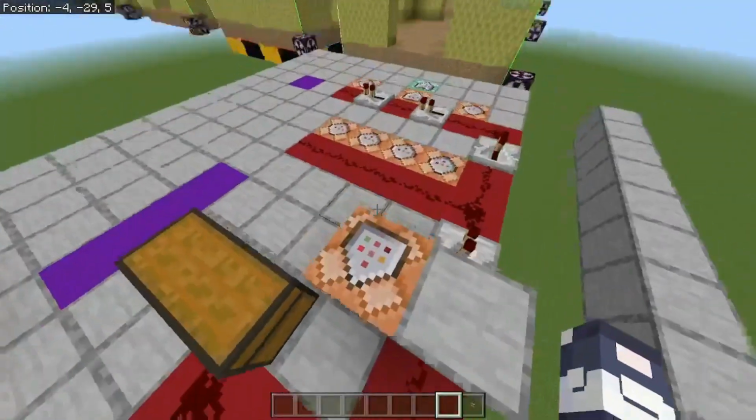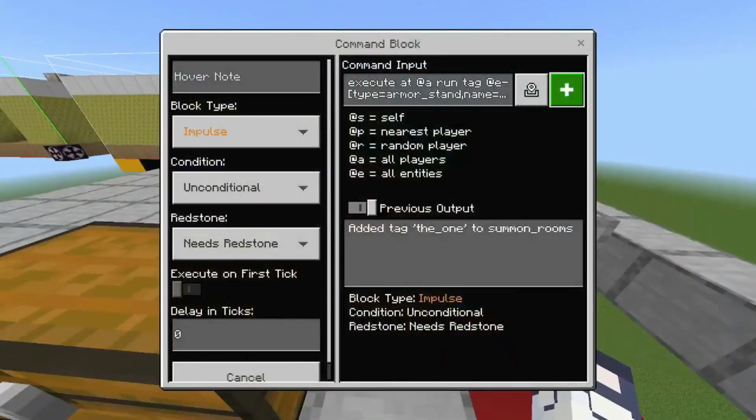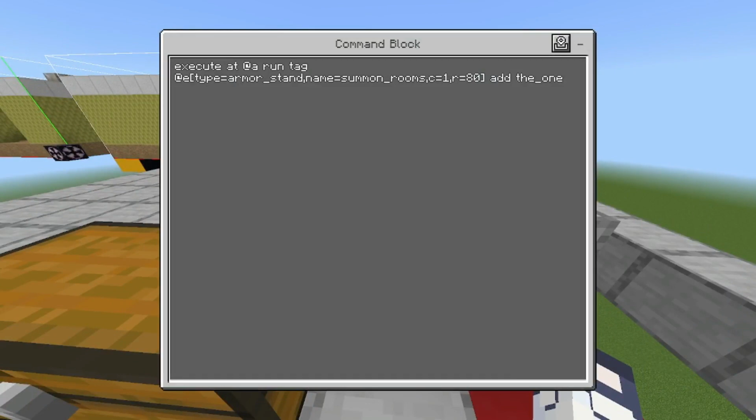For the next command block, we're going to go to where this block is right here. For this command block, you want to put in here: execute at A, run tag at E, which is only going to tag the armor stand that has the name of summon_rooms, and it has to make sure it tests for only one of them. Within a radius of 80, it will add the _1.